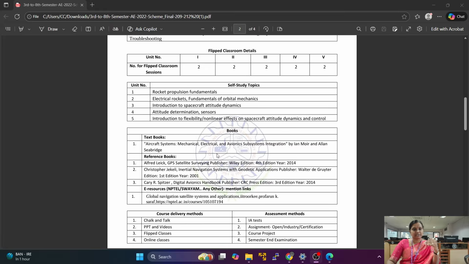Any event related to the aircraft, whether during its flight, if it has faced any engine failure, how it happened, or what the investigation procedure is. Now, what is the outcome? What are the safety measures we have taken so that it doesn't get repeated? So these can be a case study. Even if any accident has happened, it comes under aircraft accident investigation. So these can be considered as a case study where you will get a thorough idea of what has actually happened and what could have been done so that an aircraft accident could be prevented.